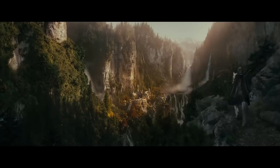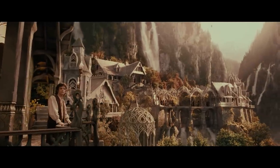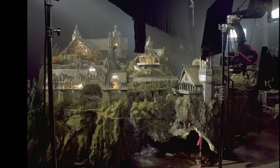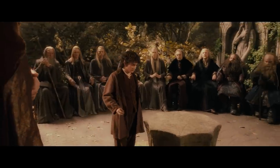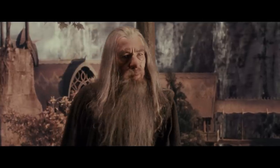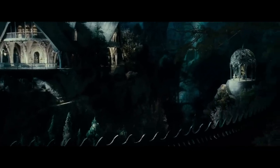Number 2: The Rivendell Changes. When I watch the Rivendell scenes, I think it's hard to understand where everything is placed, and for good reason — things constantly change throughout the three movies. Rivendell was created using a model for wide shots, real footage of waterfalls, and shots with the actors filmed in a studio and in a park in New Zealand on a Rivendell set. I get that it's hard to get all the geography correct when putting all these elements together, but they definitely made some big mistakes.